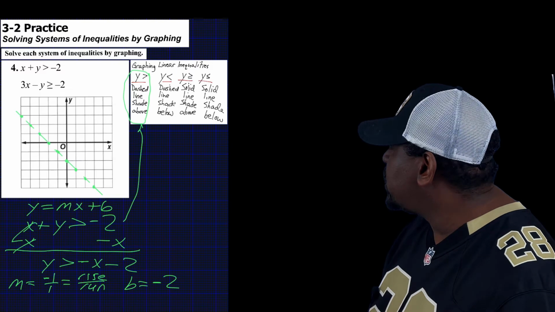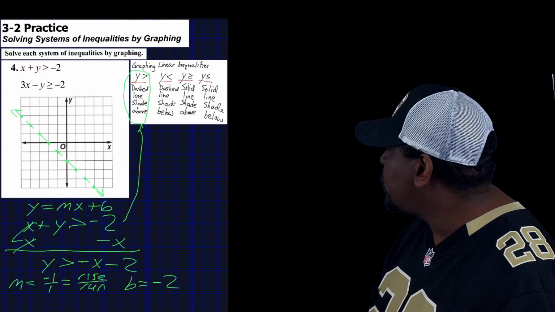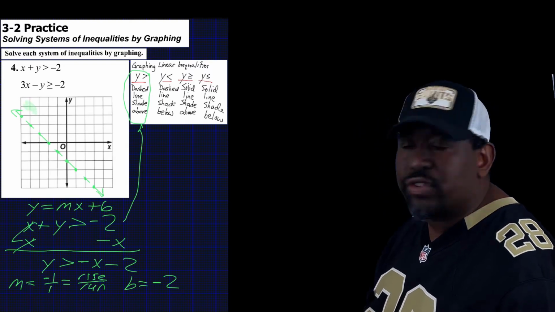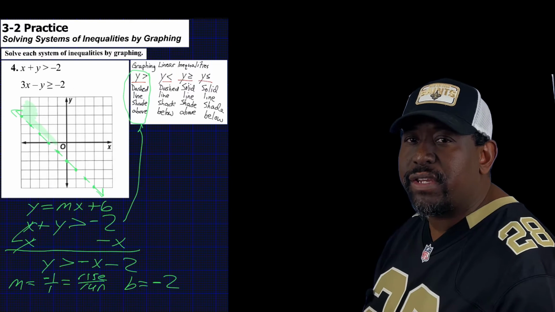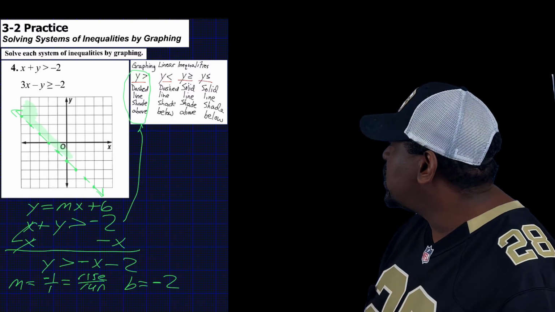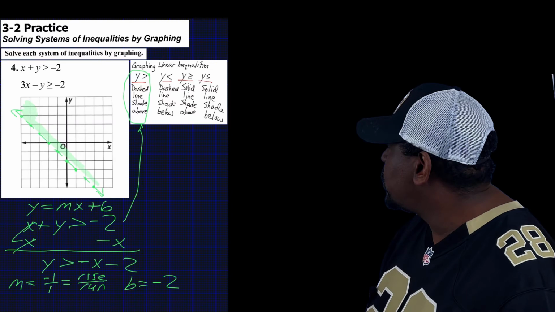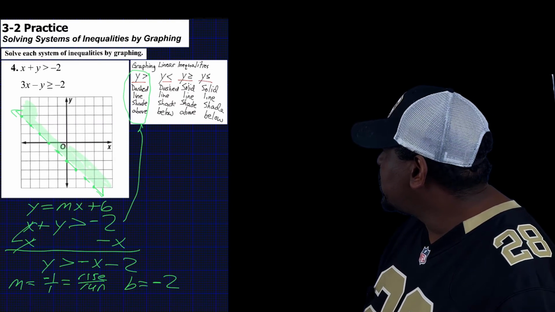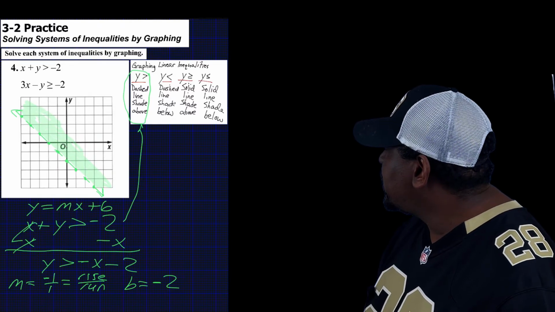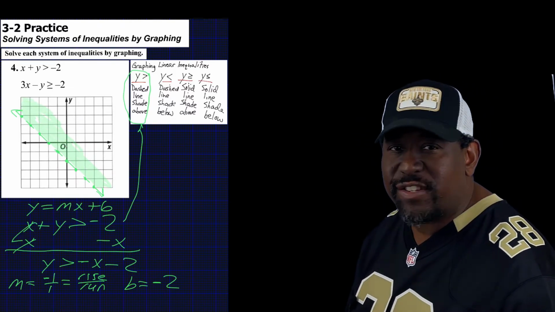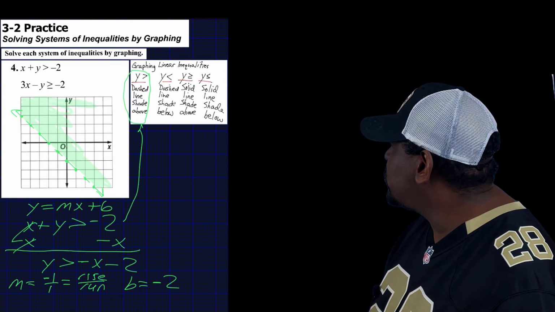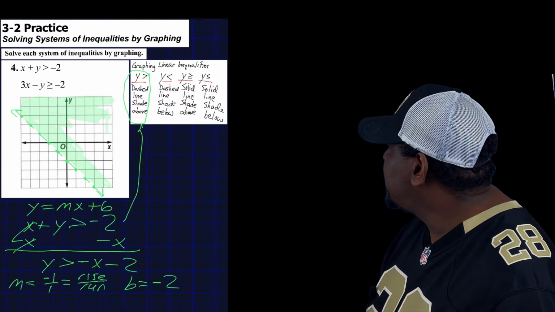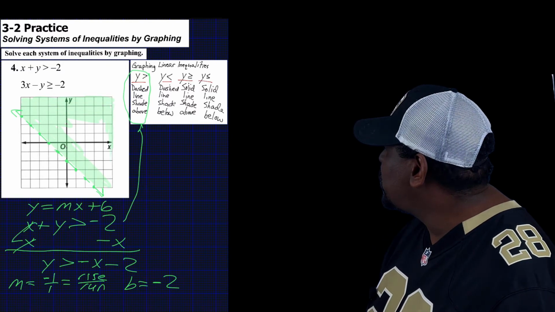We want to put arrows at the end of the lines to indicate they will go on forever. And since we say it shades above, since we drew the boundary line using green, we will use green coloring to shade our region above the boundary line as we are doing now. So the NOLA MATHMAN is shading the region. He's a little slow in his shading. He's more of a math man than an artist, so we have to be a little patient with the NOLA Mathman here as he attempts to shade. So he's getting it done slowly but surely.